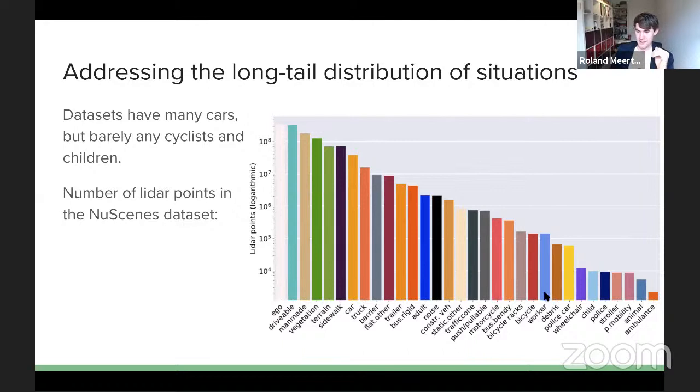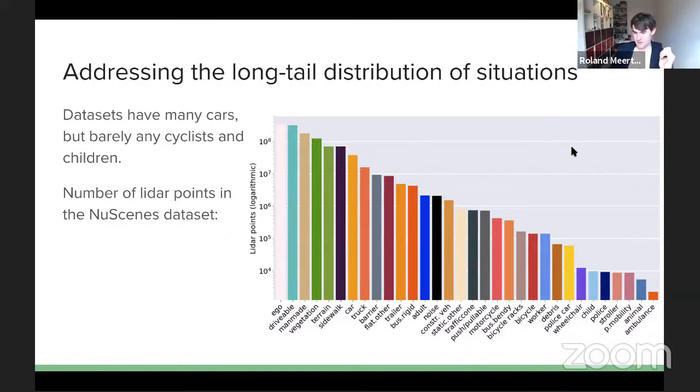And so even if you have your bikes, then you still have specific things like a wheelchair, which is already harder to find in your data sets. And it's even rarer to see a police or an ambulance vehicle, even though we as humans are very much focused on knowing that an ambulance is coming, because then you need to perform a special action.